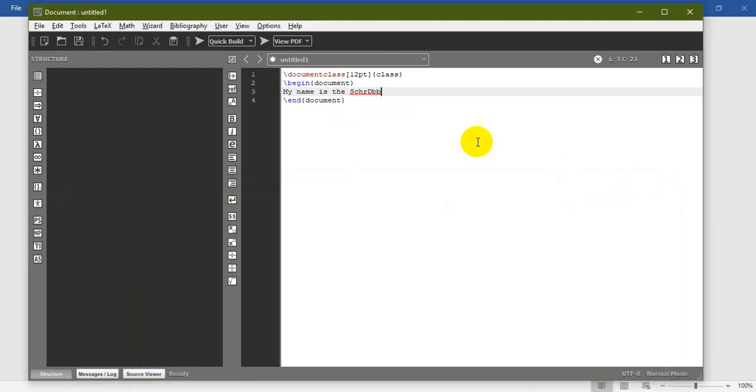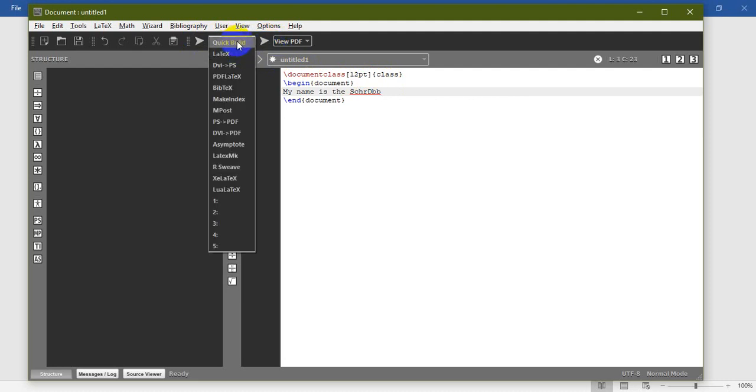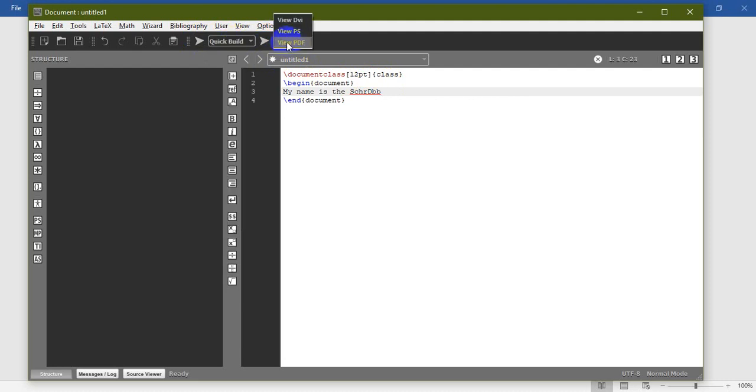Now what happens is that when I write this in LaTeX, I need to compile. This LaTeX platform is connected with the LaTeX compiler. In order for me to compile this, I have to press this button here, run. When I run, I compile, and then I press this button here in order to view the PDF, because I asked LaTeX to convert it to a PDF form.